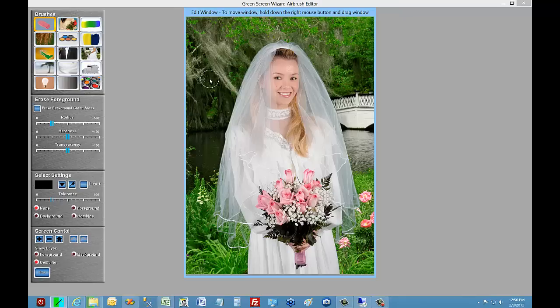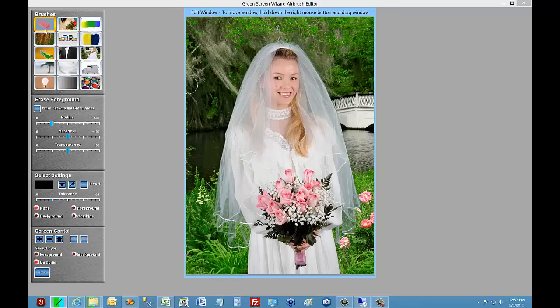Now most programs, just like Green Screen Wizard, have a lot of settings to control this. But what's cool about the editor is that you can tell the green screen algorithm what color to look for. And this gives it a huge advantage. It knows that, for example, it's looking for a white veil and whether or not it should make it transparent based on what it's seeing. So that extra bit of information goes a long ways into making the processing happen. So let's just take it for a test.